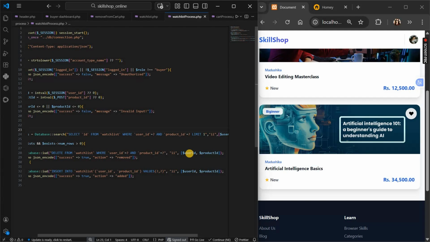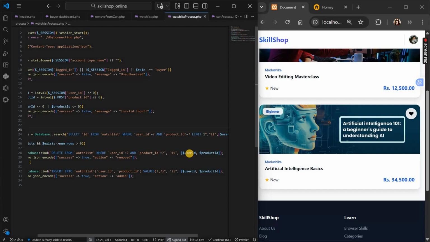If the item was not there, we perform the opposite action. We use insert into watchlist to save the link between the user and the product. The script sends back action add, which you can use to change the heart icon color to red instantly. Notice the database methods: insert, update and delete.